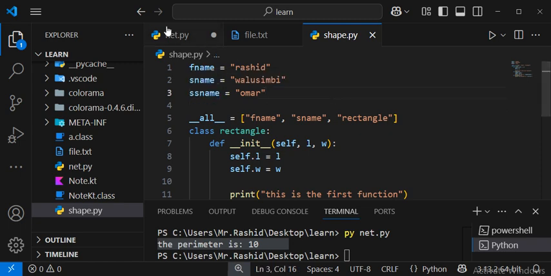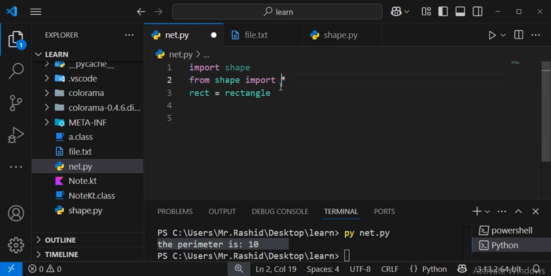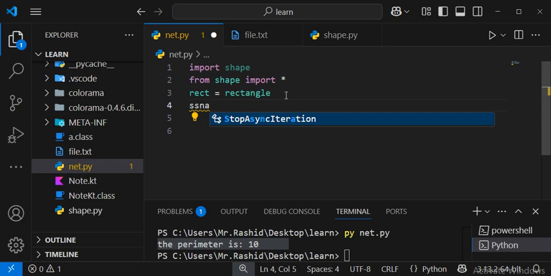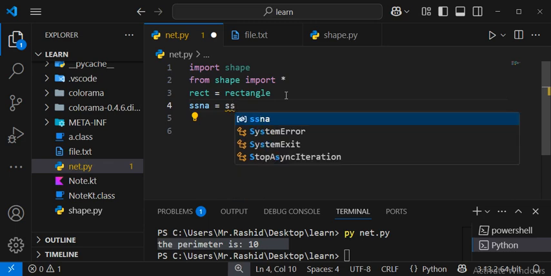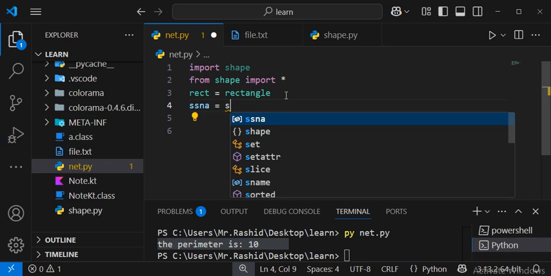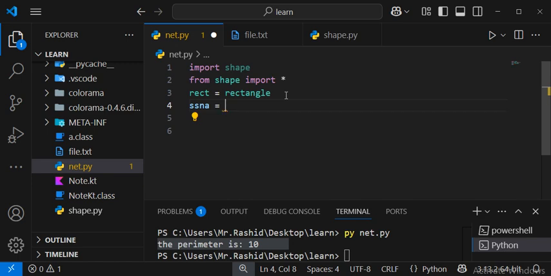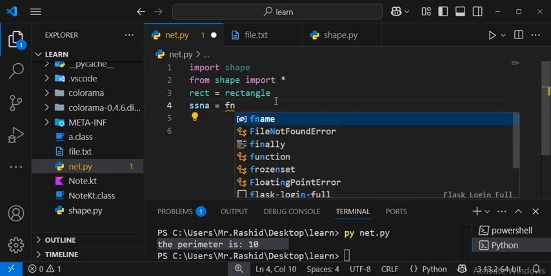When we try to use SS name, are you seeing? We are not able to access it, but S name we are able to access. It is there, S name. But what about F name? I see we are able to access it, but SS name we are not able to access it.